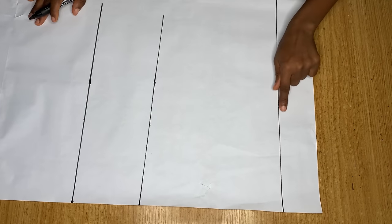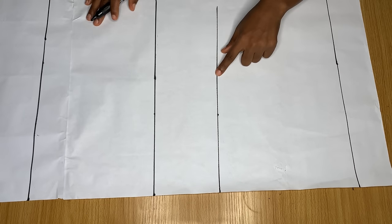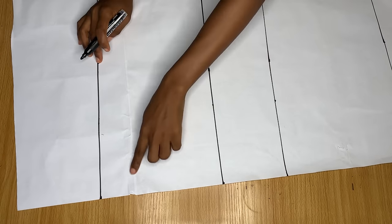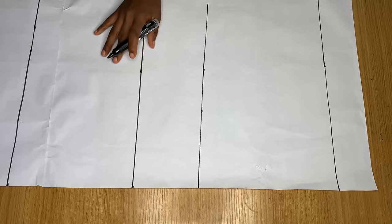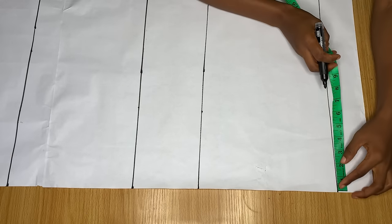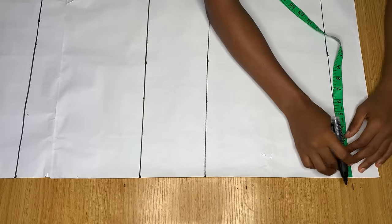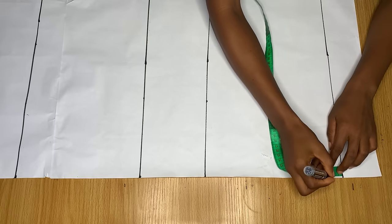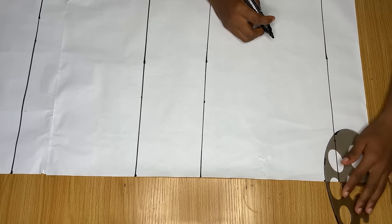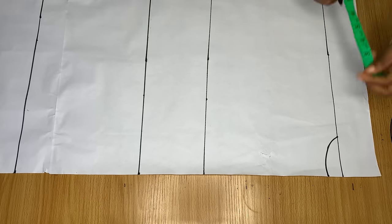For the back pattern, I've already drafted the basic lines. I left about 2 inches above the shoulder line before marking it, then took measurements from the shoulder line to the bust point, to the waistline, and the length of the top — I had to join the paper to get that full back length. For the neck from the center of the pattern paper, I'm going in by 3 inches for the neck width, and for the back neck depth I came down by one inch, then made a curve to connect this point — this is the back neckline.